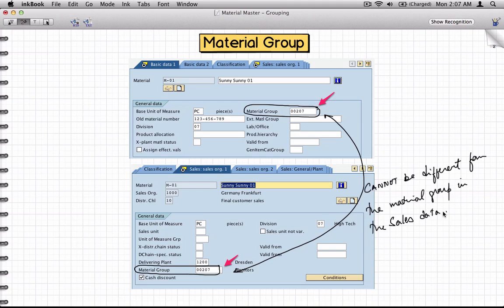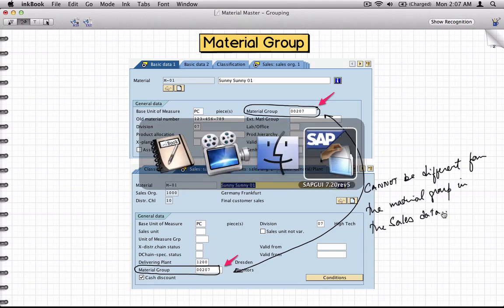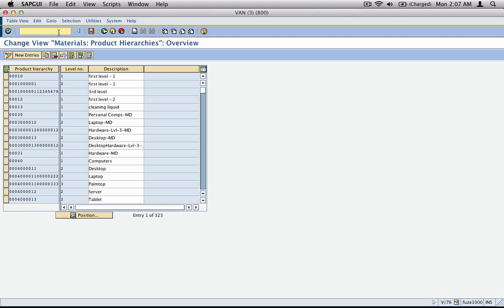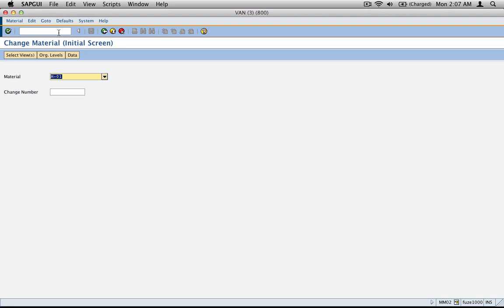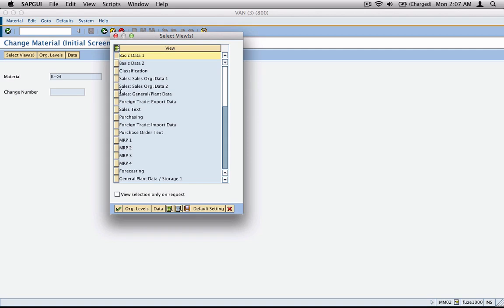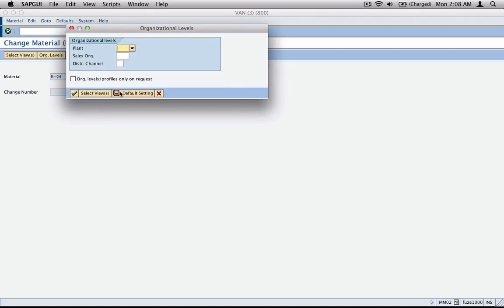What's a lemon drink in one country might be something else in another country, right? If that is the case, then this is definitely not your field to categorize the material. Alright, so in fact you can just go and check it out in the system by, let's say, MM01, or rather MM02, and then let's check out a material, say M06, and then choose the basic data and the sales data, and then click OK.